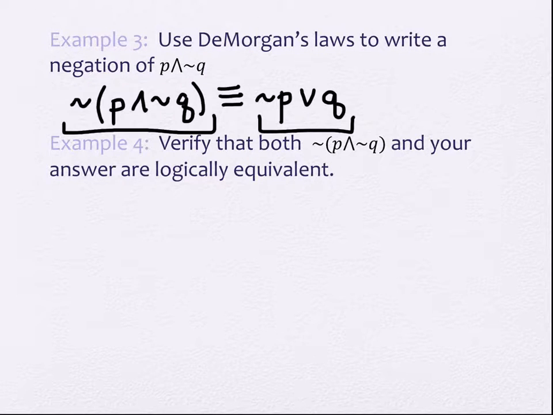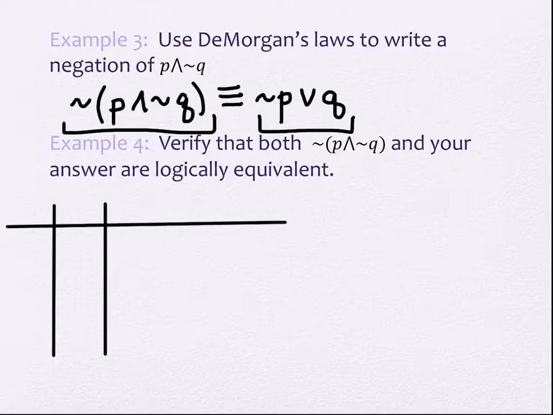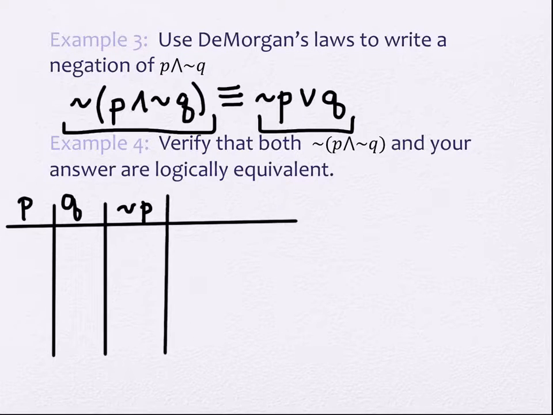All right, so what you'll notice, and we talked about this last time, is that every time you do a truth table, you're going to have a column for P and a column for Q. And if you had other symbols, like an R, you'd have a column for that too. We only have P and Q. Now, between both sides, I also have a tilde P and a tilde Q. So I'm just going to put them in there in that order because I know I'm going to need both of them eventually. So I'm just going to write a tilde P column and then a tilde Q column. Okay, is everybody good so far?